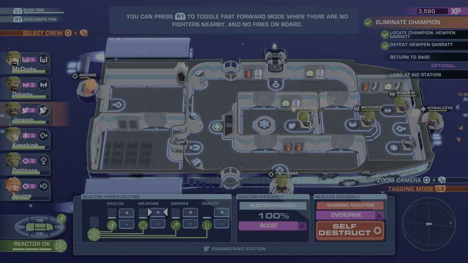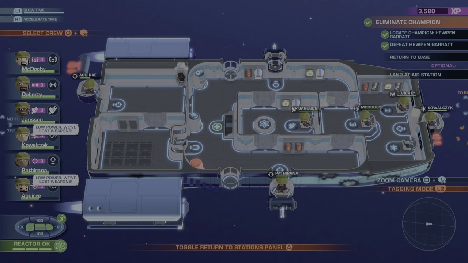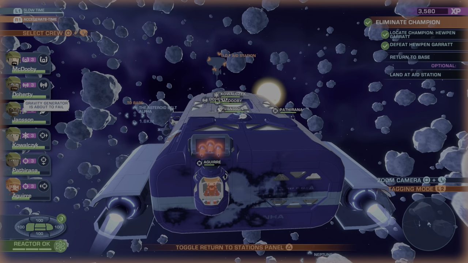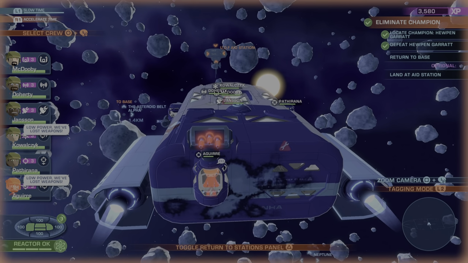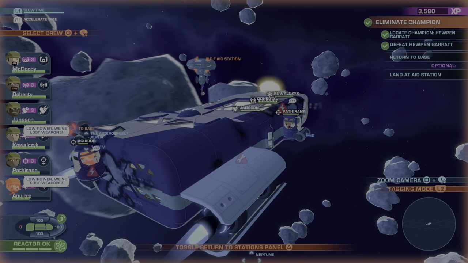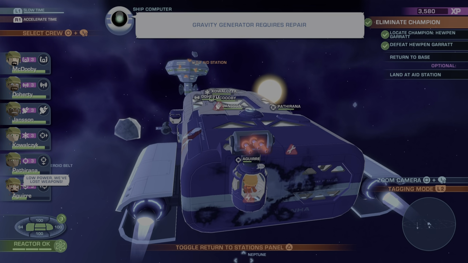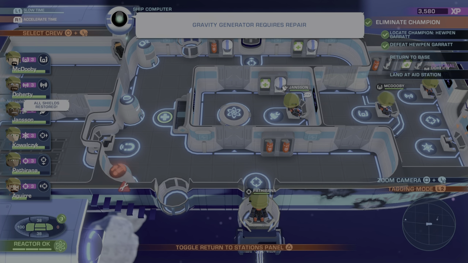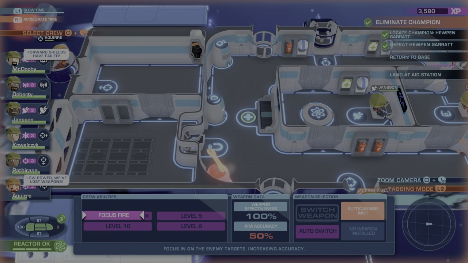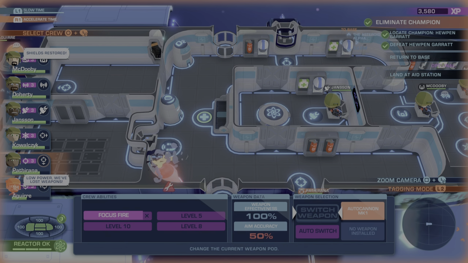And turn gravity and weapons off. Oh, engines and shields. So it's gonna be safe in here, eh? Oh. Oh dear. Shields took a hit. It's okay. Gravity generator? What? What's going on with him? Oh, he doesn't have power, I think that's it. Oh no, Jansen.